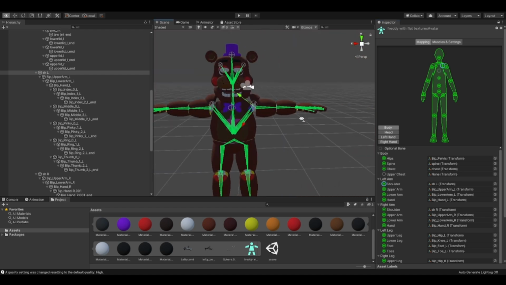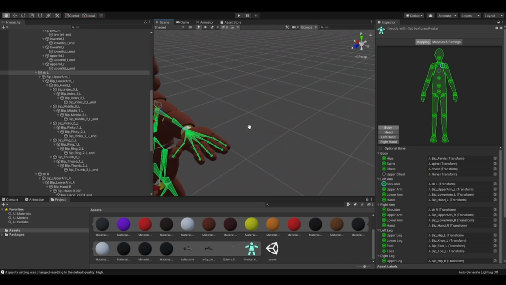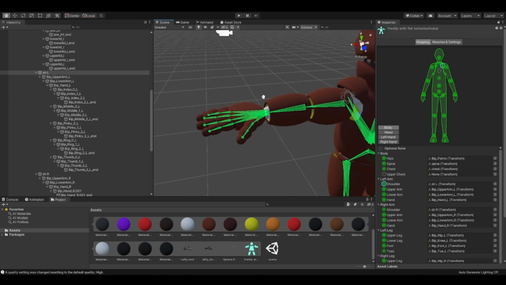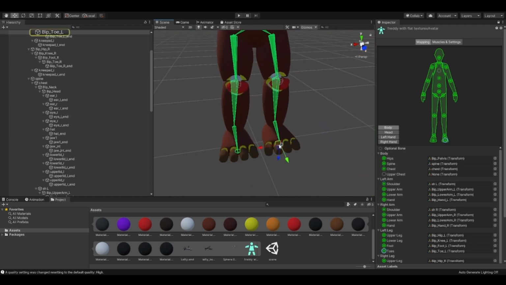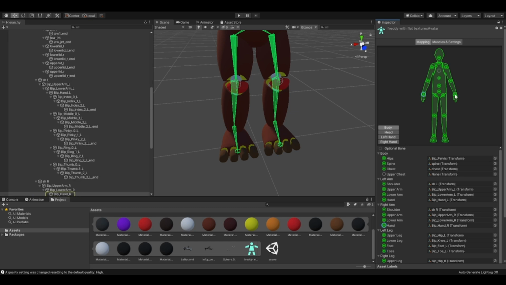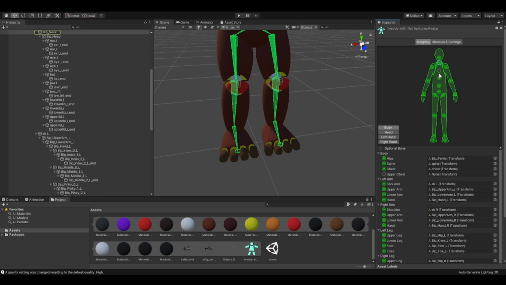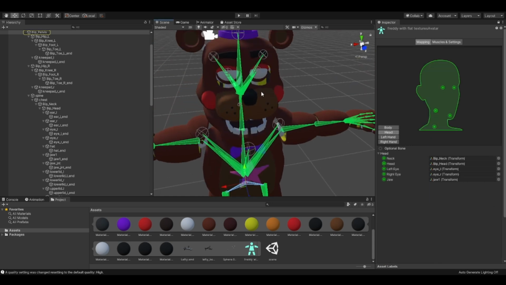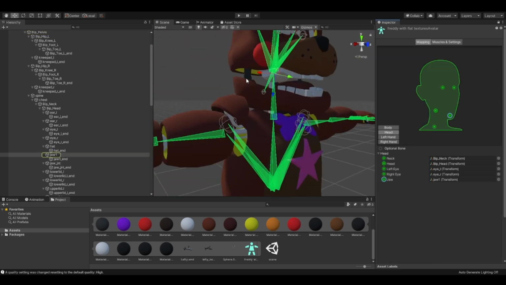You do not need an upper chest or toes. You do not even need fingers, but if you have them, they should be mapped here, and make sure they map to the correct finger if you are using a character with less than 5 digits. It usually auto-maps it wrong if it has fewer than 5 fingers. I had to fix the jaw. It was mapped to the end jaw instead.